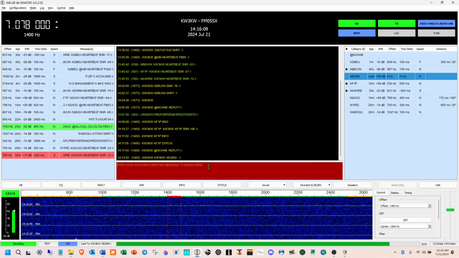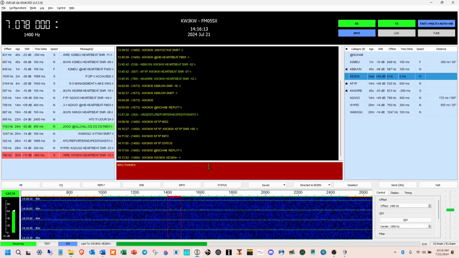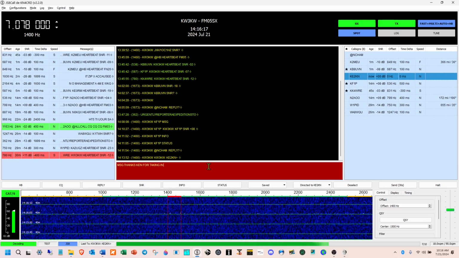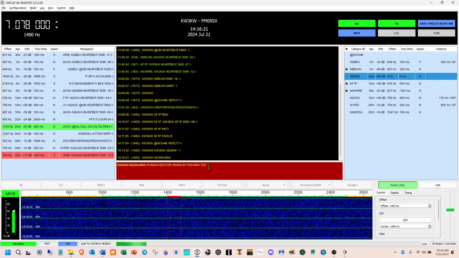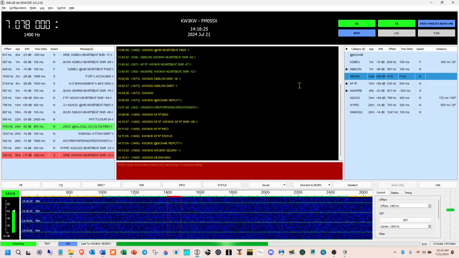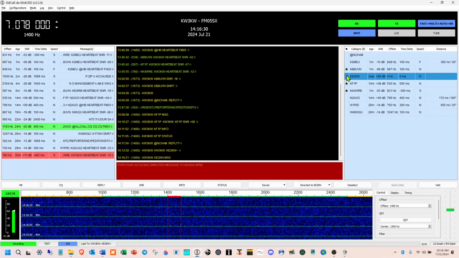The fastest way of doing it, because you're going to have to type, is MSG space, thanks Ken for taking in this message. And then off I go. It would go off to him, and he would see the flag, and he would know that he has a message in his inbox.